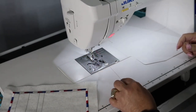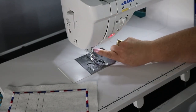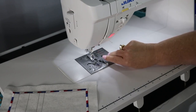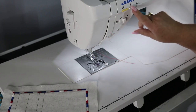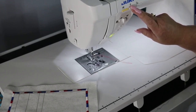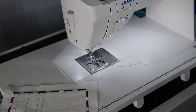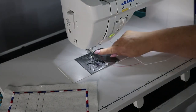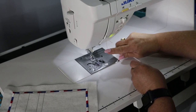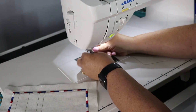I know I see a lot of comments about needle threaders. So the first thing you want to do when you're threading the machine is make sure that it gets into the last guide right before the needle, and then hit your needle up, needle down button. Lower your presser foot, hit your needle up, needle down button, and that's going to center. Actually, I've already selected my decorative stitch, so let me just go back to a straight stitch so that that needle's in the center. It doesn't have to be in the center to thread your needle, but it'll be easier for you to see that. So I'm going to put that thread back into the guide in front of the needle.